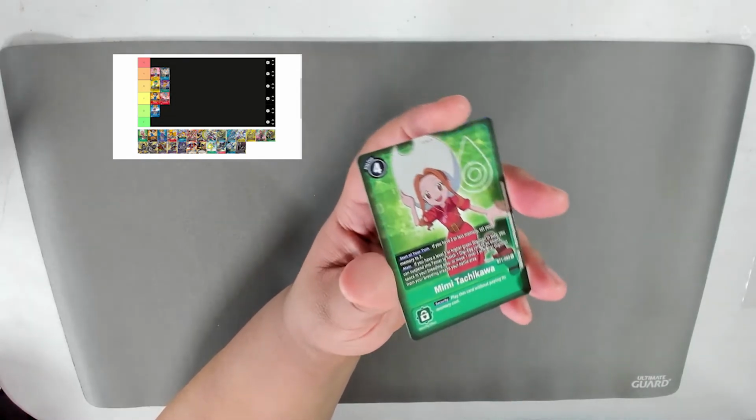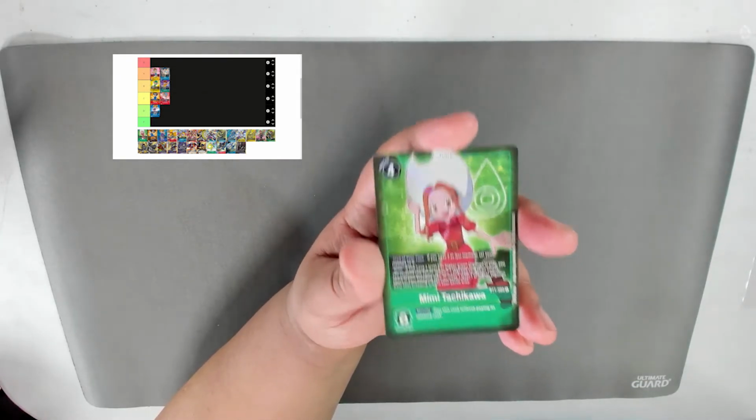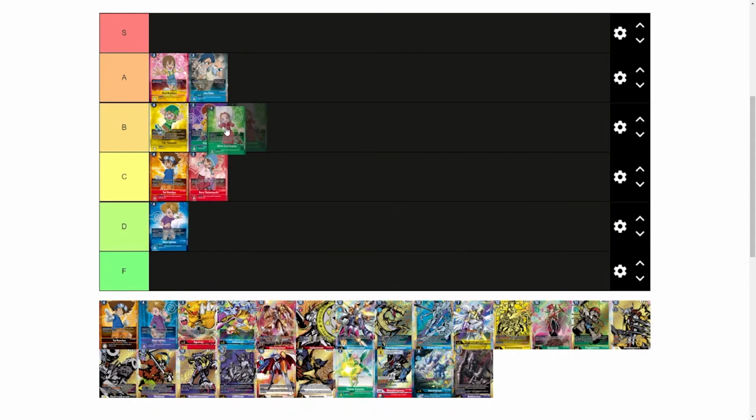Mimi, I'm a big fan of green. It's honestly my favorite color, and so I do like the green here. And so because of that, I'm going to go ahead and put her above Izzy. Although I still don't think she looks as good as TK. There's just something about the card that I do think looks nice, but it doesn't look as nice as TK when you look at it in person.